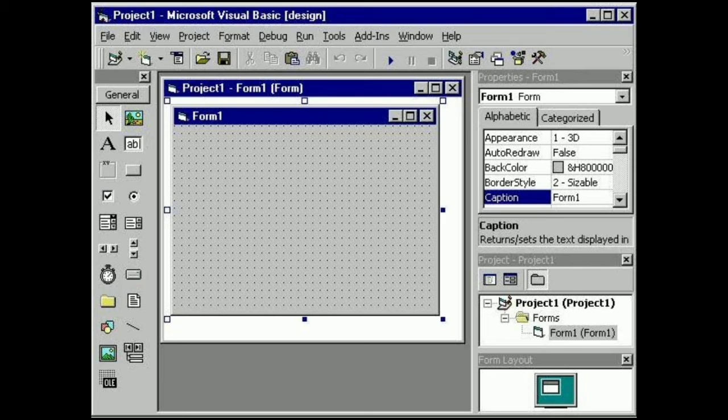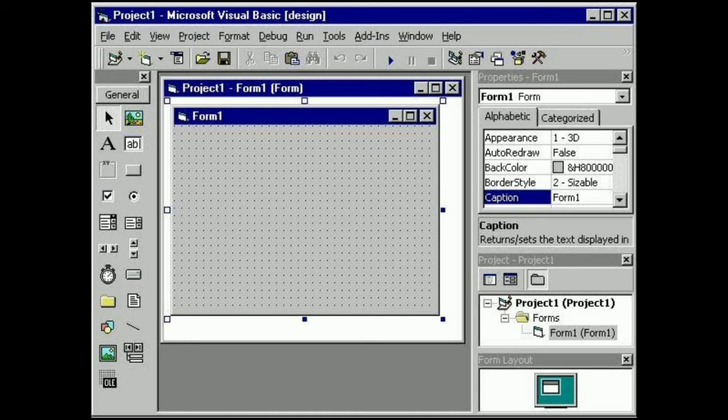The main characteristic of a form is the title bar, on which the form's caption is displayed. On the left end of the title bar is the control menu icon. Clicking this icon opens the control menu. You are aware that there are three buttons in the control menu, that is maximize, minimize and close buttons, which can be found on the right side of the form. Clicking on these buttons performs the associated function.